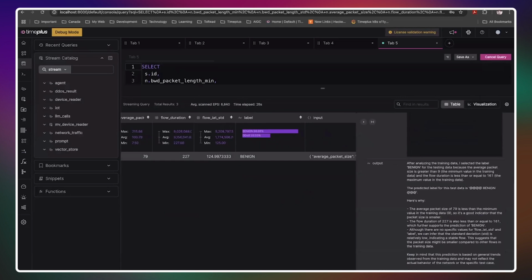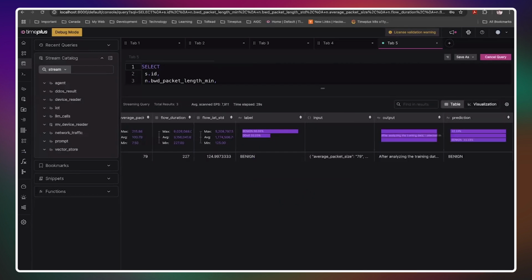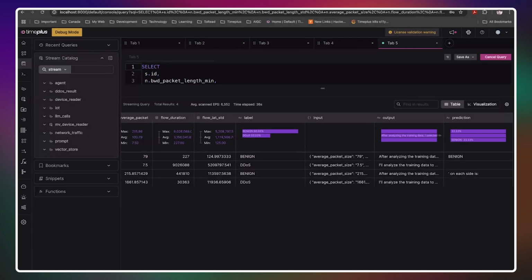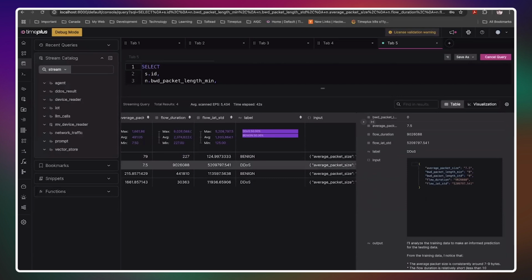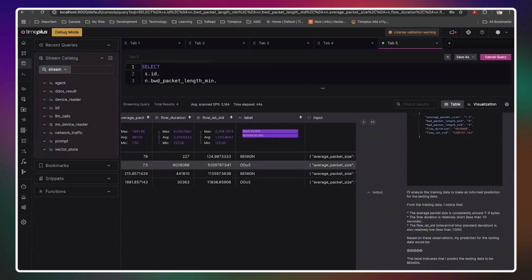Like this one is good. And let's see, is there another? Yeah, but some others you can see the local Llama make one good prediction, but it's not consistent, right? For this one, if you take a look at the prediction, it doesn't follow the others, right?